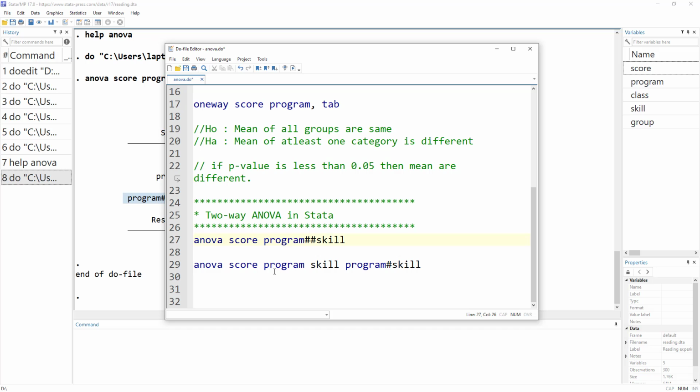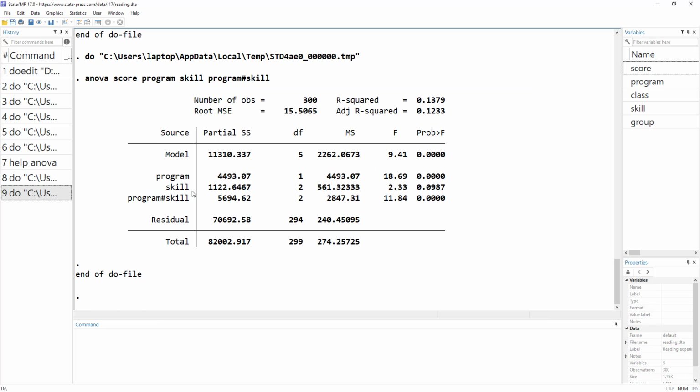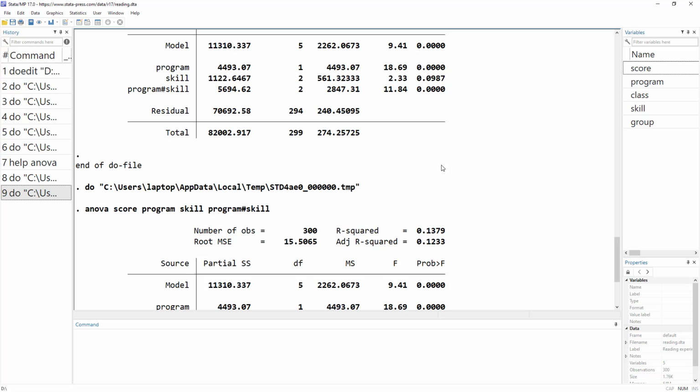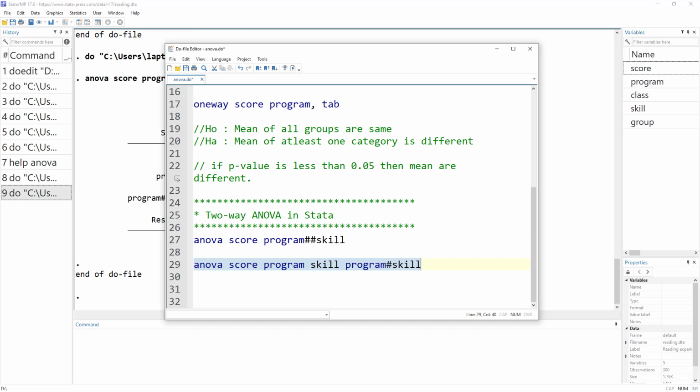But if we write it this way, then we have included the main effects ourselves, and this would include the interaction term, just in case you are not interested in the interaction term. If you execute this, we get exactly the same answer as we did before. Now the null hypothesis and alternate hypothesis are similar. In the case of two-way ANOVA, we are comparing the means of all the groups among themselves.